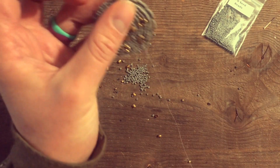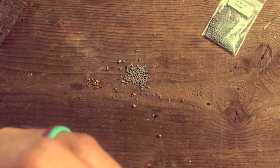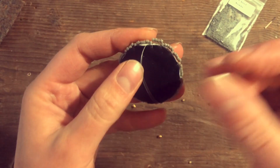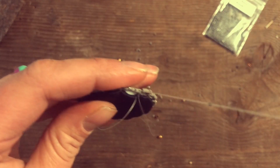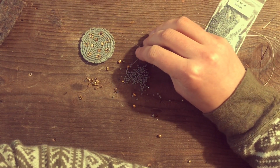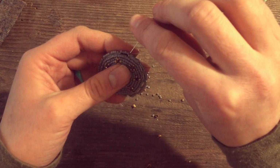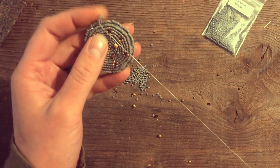And then you're going to push down through that first bead that you stitched on, and you're going to pass through the 3 layers of deerskin, pellon, and beads, and you're going to come back up that first bead that you started with. Just like you did every other time you were starting a new row. And this is where your earring hook loop is going to be. So in order to do that, we're going to pick up 6 gray beads, making sure they're all similar lengths. And then you're going to pass back down through that same bead, and it should form a loop.